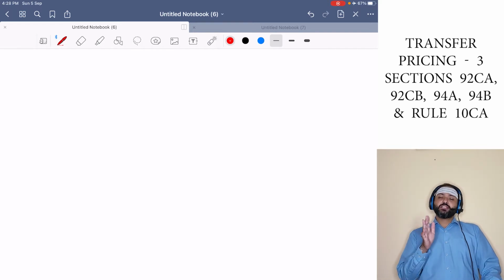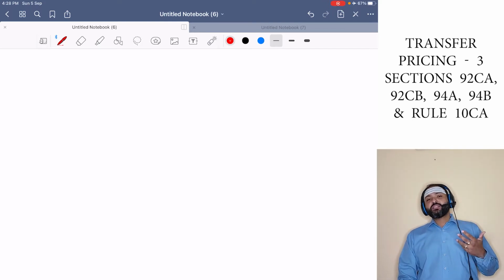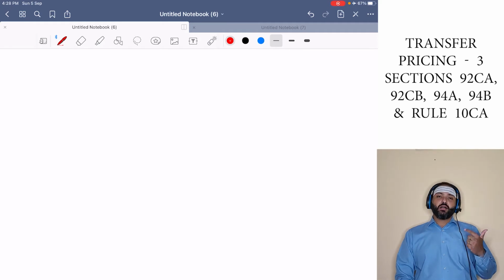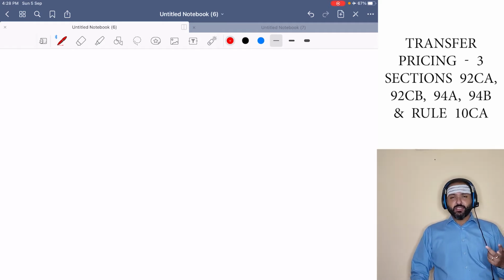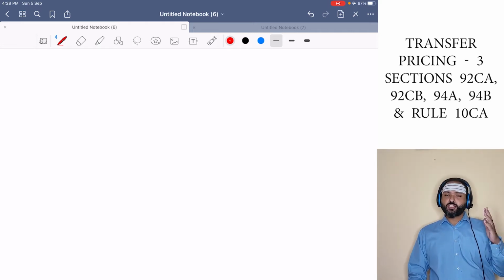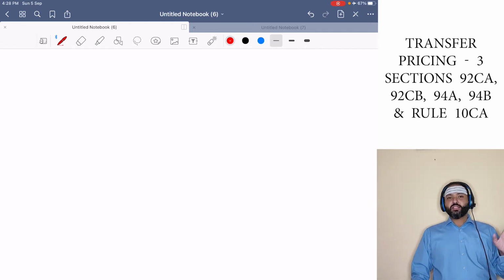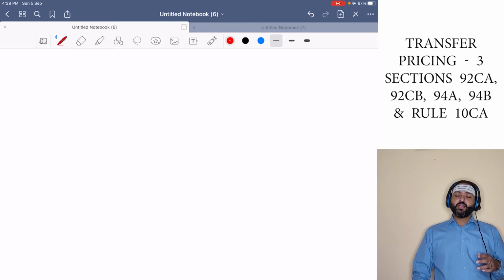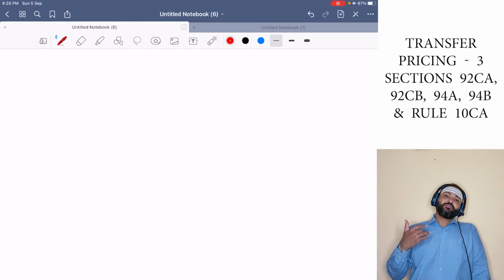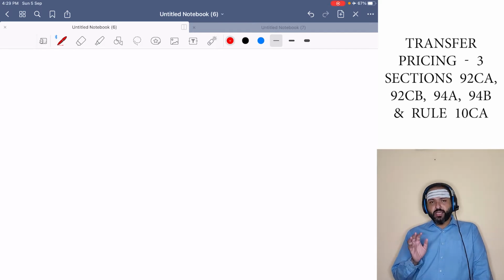This normal gross margin is removed from the ultimate selling price, and then we arrive at whatever purchase related expenses are available with us as a deduction, and then conclude with whatever is the arm's length price. So how is the arm's length price computed? You take the resale price, remove the normal gross margin, remove the purchase related expenses, whatever is the balance that is left over becomes your arm's length price. And wherever you have arrived at arm's length price and it is different from the transaction price, you will take the difference as the additional income that has to be accounted for by the assessee.